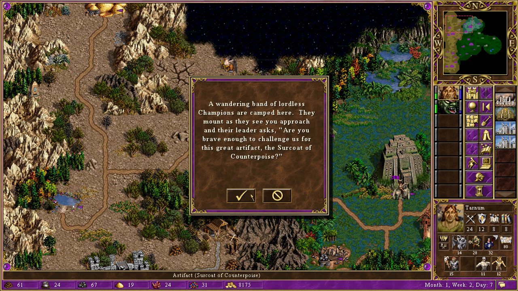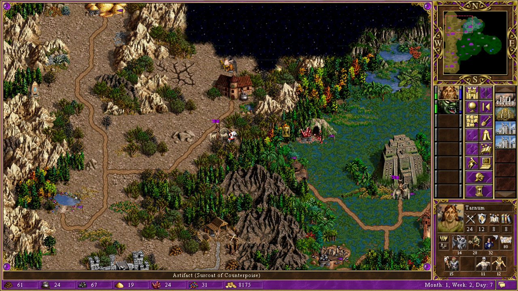A wandering band of lordless champions are camped here. They mount as they see you approach, and their leader asks, "Are you brave enough to challenge us for the great artifact, the surcoat of counterpoise?"